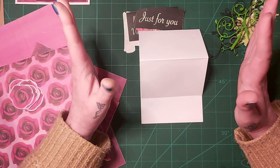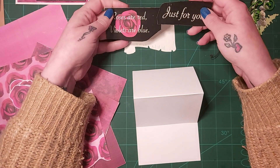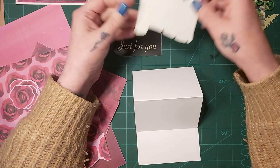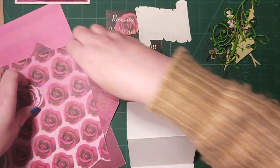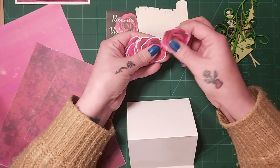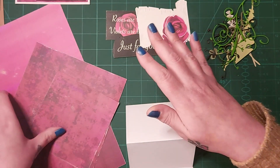So I've got some bits out ready. These are bits from the sentiment sheet. I've got some bits from my own stash — I've got this scroll which I thought is quite nice to use, I've got some flourishes and some leaves. And I've got a sheet — absolutely beautiful — and I've just fussy cut a few of the roses out. I don't know how many I'm going to use.